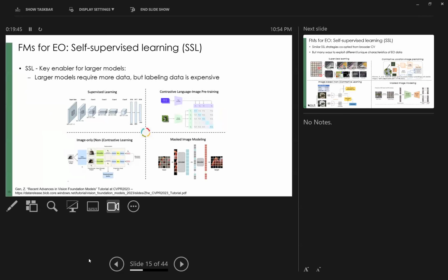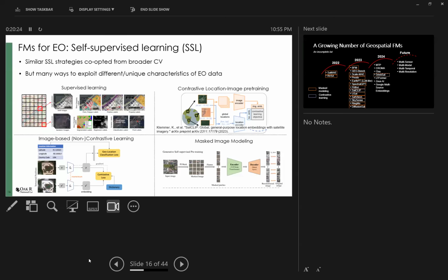There we go. So when we look at the self-supervised learning strategies across computer vision, I think it's fair to say that there are 4 main types of pre-training tasks used for general computer vision, because supervised learning, of course, goes against the idea of self-supervised. But for the pre-training idea, you can have supervised learning for different tasks, or you can have contrastive learning, whether it's with just images and augmentation, or contrastive learning with language and text, language and images, or the idea of masked autoencoders, where you have masked image modeling as a pre-training task.